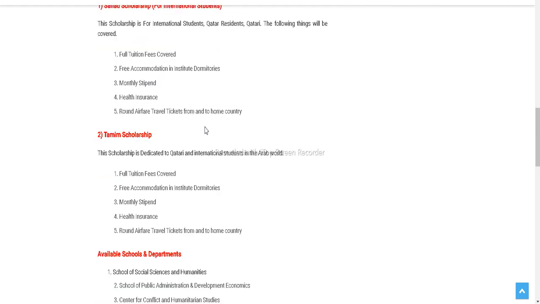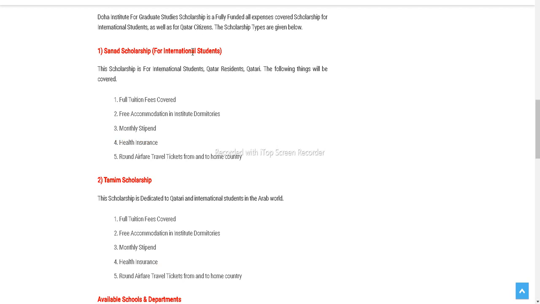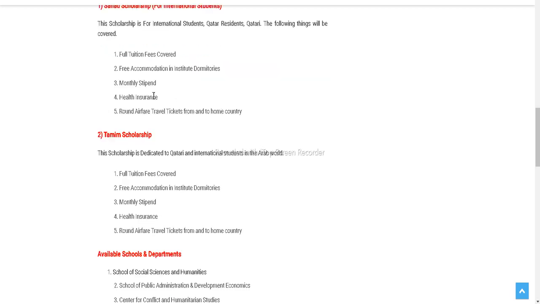So here are the scholarship types available. Here is the Sanad scholarship for international students. And here is the Tamim scholarship for local students. So let me remind you, once you apply to this opportunity and they check that you have submitted correct documents, the international team from Doha Institute will submit your application to this scholarship division automatically. You don't need to submit the scholarship application separately. At the moment you submit this, you don't have to fill the scholarship application, but later on, after you get the email from the university that your documents are successfully submitted and your application is correct and it will be processed further, they will send you a link to fill the scholarship application.